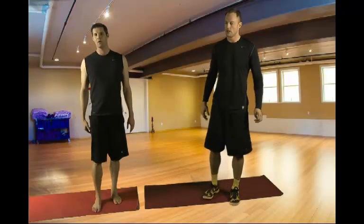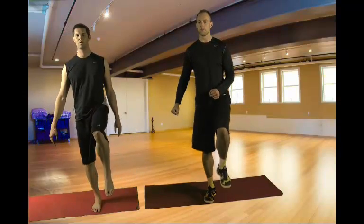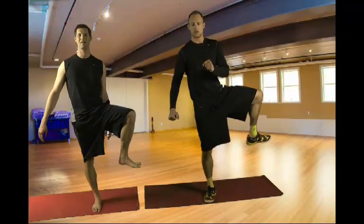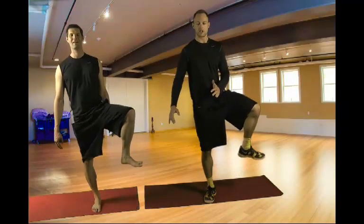Left side on the right leg. Here we go. Twisting. And then back down. Good. Trying to hover, keep that leg hovering.